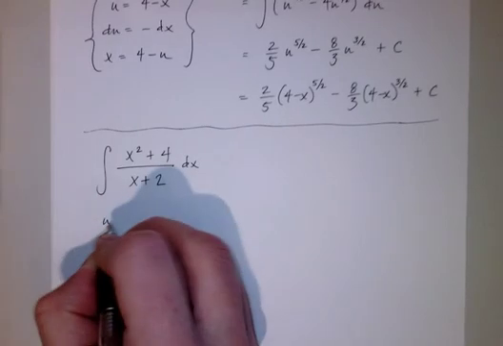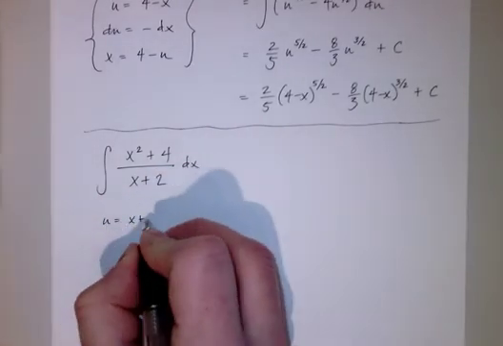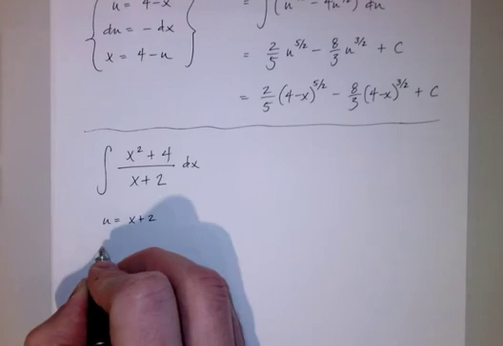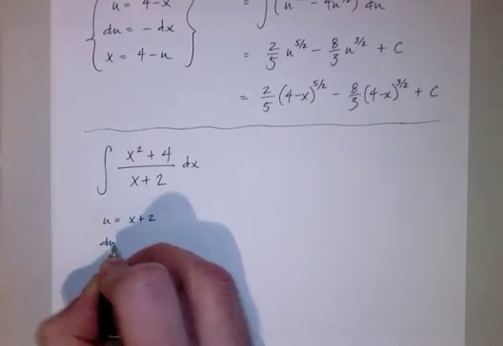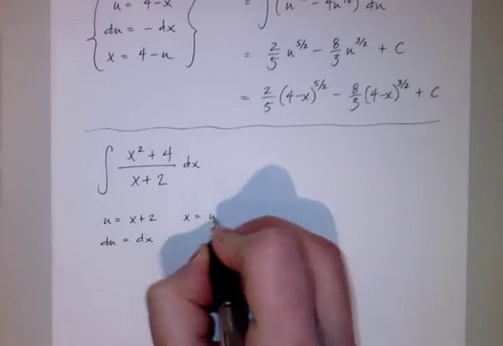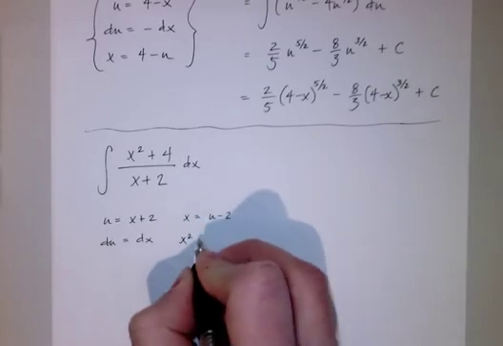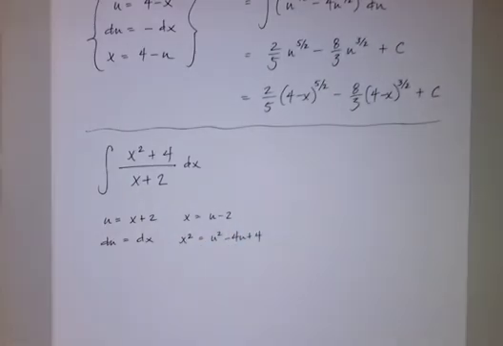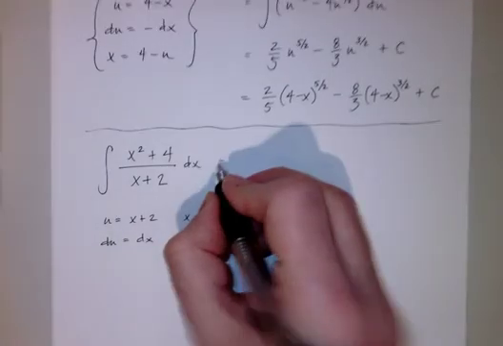So let's just play around with it. Let's go ahead and say, okay, well, let's make the denominator equal to u, and let's see what happens when we try and simplify that. Then of course, du is equal to dx. I recognize the fact that x is equal to u minus 2, and therefore x squared is equal to u squared minus 4u plus 4. So this may turn out to be sort of a variety of that back substitution. Well, let's see whether that actually helps us.